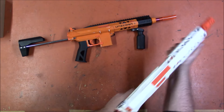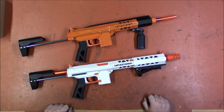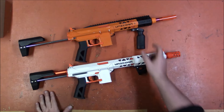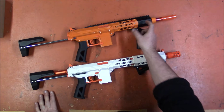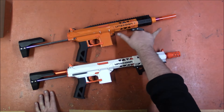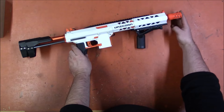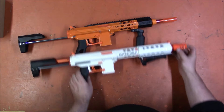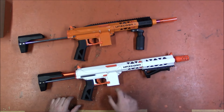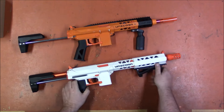It does still have slide return — if you like that, it's something you can remove. You can't de-prime it. I dig it. It's pretty much what we did to our Unicorns. What a lot of people liked about the original was how short it was — some people obviously kept theirs short and went with lower power. But if you wanted to get it up to 250 FPS, you kind of needed a longer barrel to get all that power. This is almost the exact same length from end of the SCAR barrel to the end here. It's still not exactly long — it's still a fairly compact blaster. It's got a short stroke prime because it only needs to go back far enough to chamber a half dart.